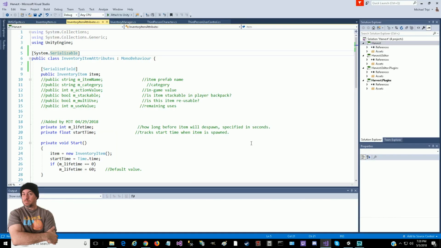What we're going to do is not worry about that right now, because I wouldn't want to set all those settings in the inspector and have all that in every single item. Although, let's see, public.